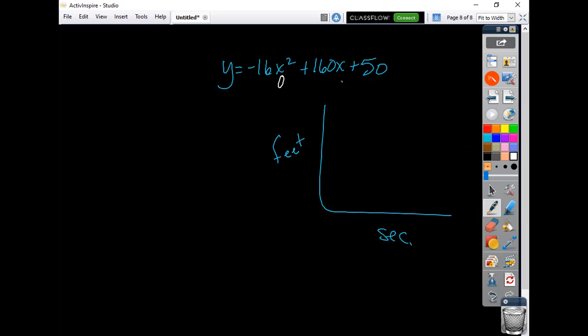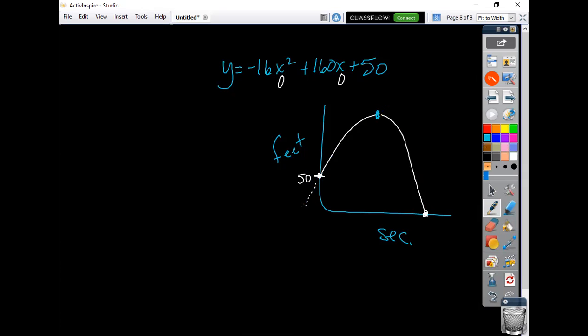because if I put in a time at 0, those x's are 0, these parts go away. I just have my 50. It's going to start at 50 high from the beginning. It then is going to go up, come down, and here's where it hits the ground. So obviously there's this little piece over here too that isn't on the graph. So the ultimate question, what's the maximum height of the water balloon and what time does it happen?